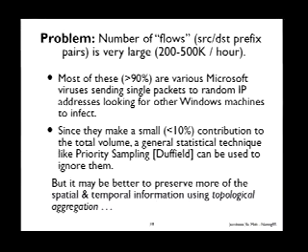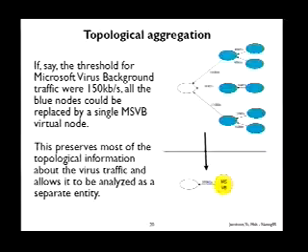Nick Duffield at AT&T Research has done a wonderful algorithm called priority sampling that lets you trim off the tail of a large data set and still get something that you can analyze, where you can analyze aggregates and components of it. But since we've got topological data, you can actually do a lot better than that by using the topological data to aggregate. And the model for that is a lot like the inverse of drawing those graphs. You start out at the edge, you say, well, I've got all of these addresses, which is some host in China or Romania that's busy probing me, trying to infect my Windows machines.